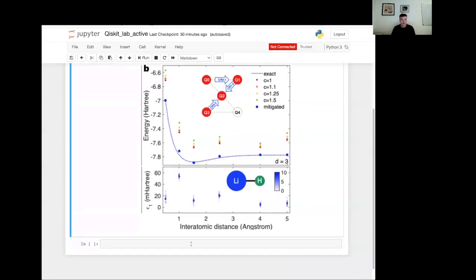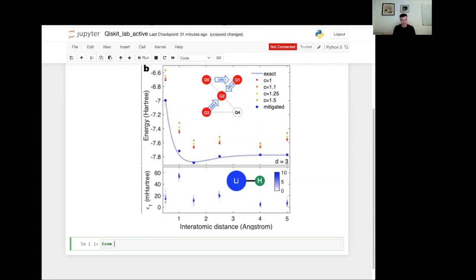So let's get started. The first thing to do in order to make a step forward to get a qubit Hamiltonian that represents our molecular problem is to get the 1 and 2 body integrals for a given molecular configuration. So actually we outsource the computation of these integrals to external software.